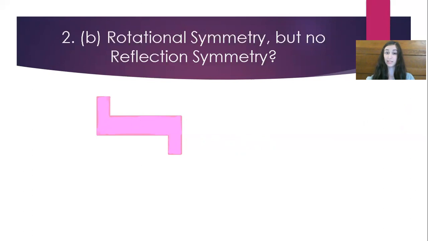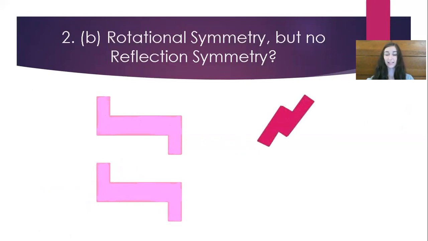But when you rotate it 180 degrees, it looks like this. And that looks exactly like this first picture right here. So that's how we know that this has rotational symmetry. Now the next figure is this one right here, and just like the first one, this doesn't have reflection symmetry either. If you fold it on this line right here, the lines aren't going to meet up perfectly. And neither is it going to line up perfectly if you fold it on this line. It's just not going to happen.